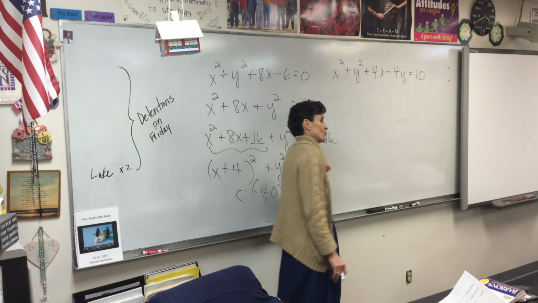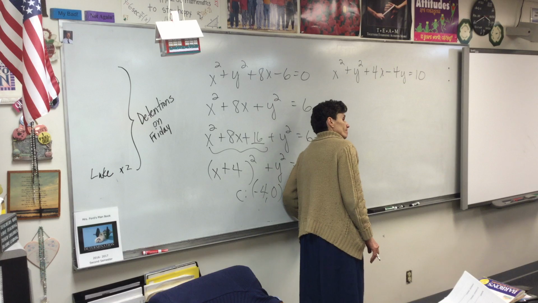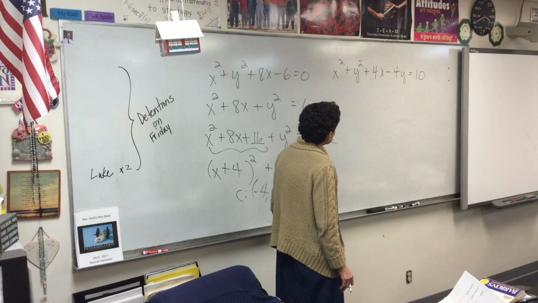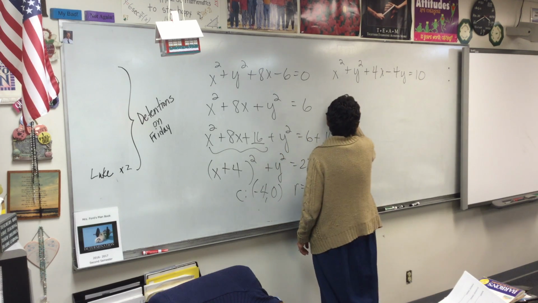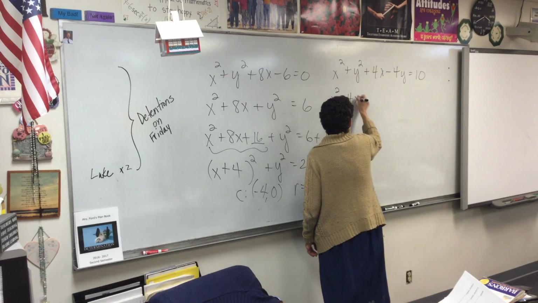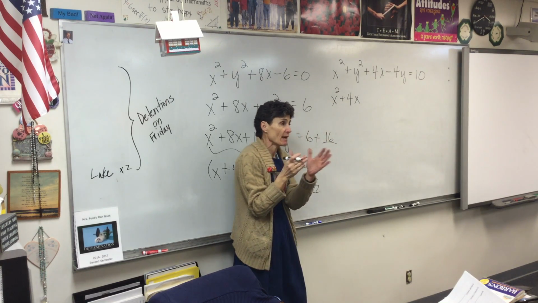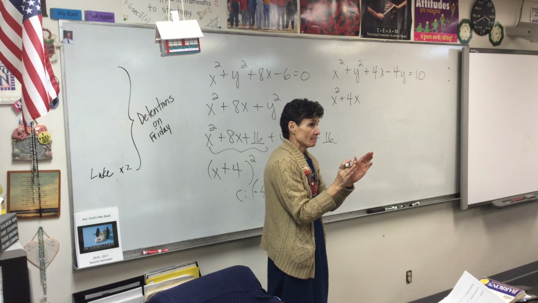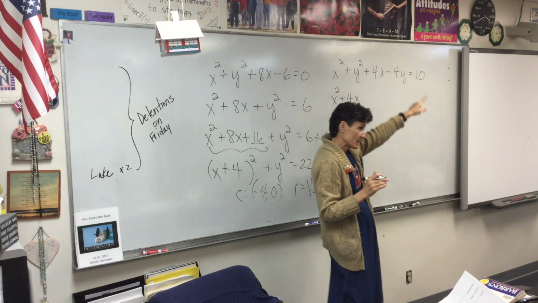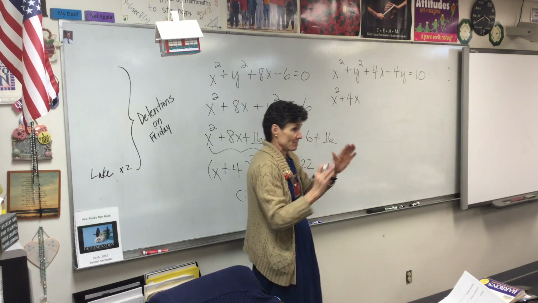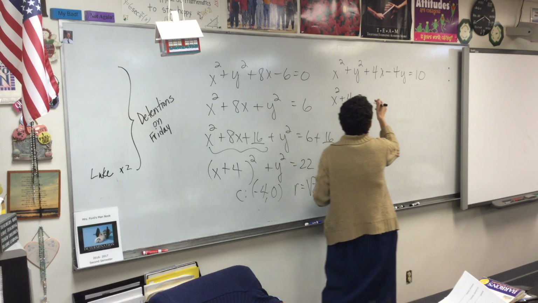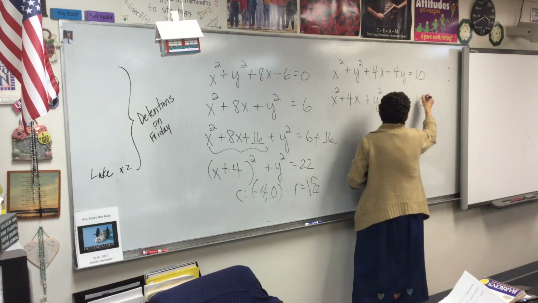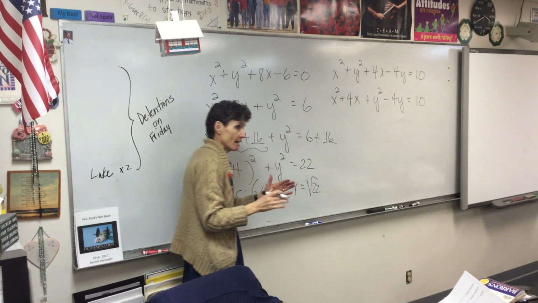Okay, Scotto, what should we do first? Well, I'm not really subtracting it. I'm still going to be adding it, but I'm going to move it over with the x so that my two x's are together. Now remember, you're only going to change the signs, make it a minus 4x, if you're moving it to the other side. You're not. You're just rearranging it. So it's x squared plus 4x plus y squared minus 4y equals 10. Is everybody okay with that step?